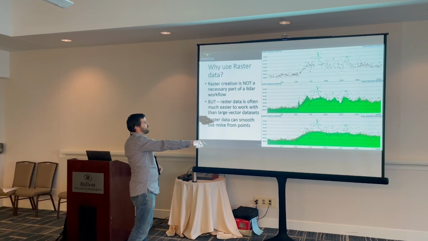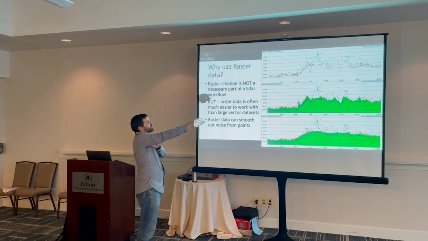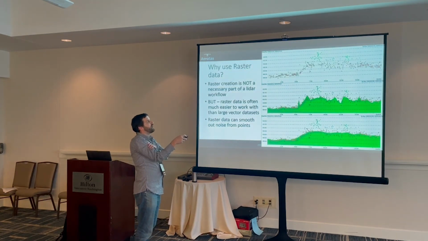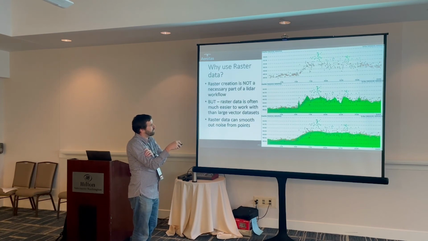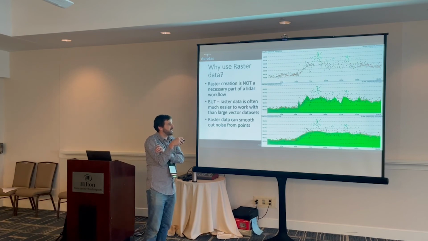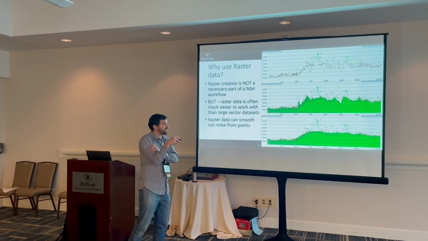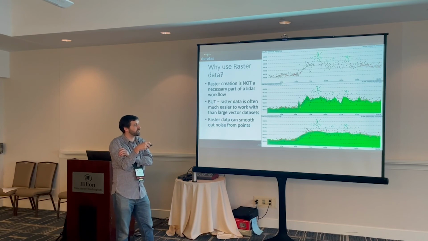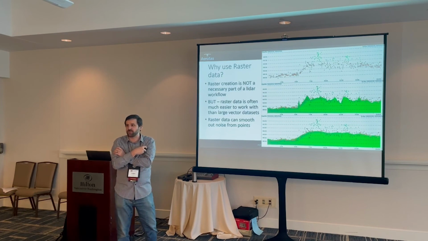So here's a great example of a surface with some light vegetation. Here's the raw classified point cloud. You have your ground point data, which is kind of noisy here. This is going to be your vegetation. This is going to be a profile of a surface. This one is a highly precise tin surface where it's taking most of these points and making a tin out of it. And what you can see is it actually creates a lot of really jagged, ugly surfaces.